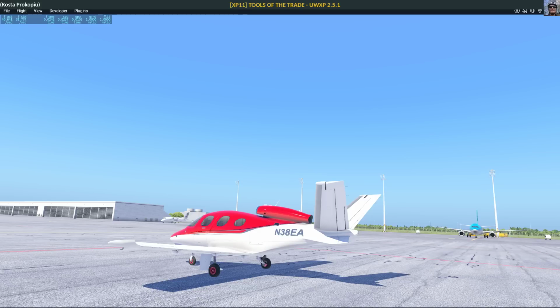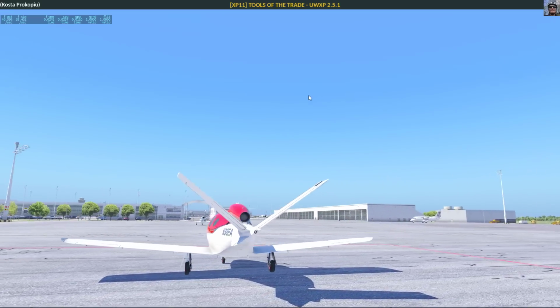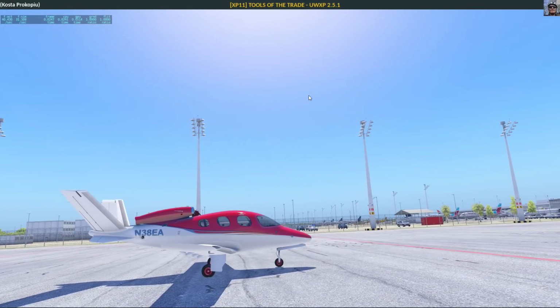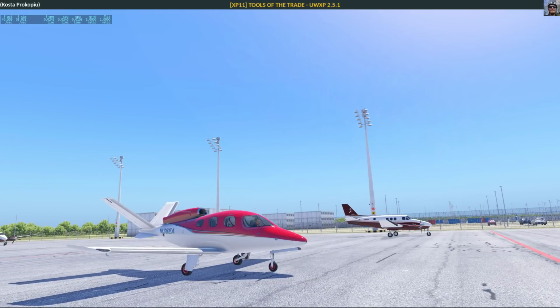We shall see. And therefore it's time now to introduce that tool again, Ultra Weather XP, in its new way. So what you see here, by the way, is Munich. It's clear weather. I use standard weather. I have not got any weather engines. But the thing with Ultra Weather XP is you can use external weather engines.